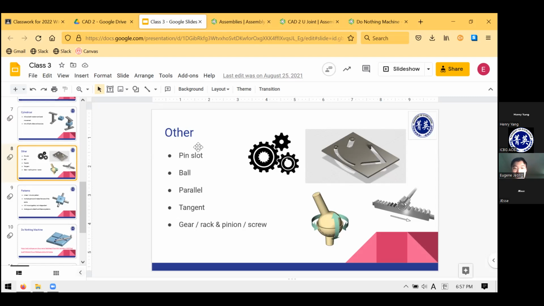So the first one is a pin and slot. You've probably encountered pins and slots in real mechanisms in real life. This is a little picture of a pin and slot mechanism. So it's kind of like a slider, but instead of just sliding along one axis, you're following a path that's dictated by a channel that has a certain shape. Each of these pins can move along the channels that are cut out for them.